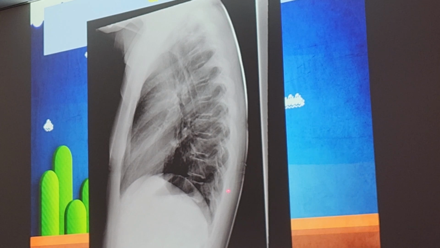Why posterior ribs? Because that's the posterior side. They're not anterior, because that would be in the front. So behind the spine would be posterior. And this? Costophrenic angles. Costophrenic. And we have our base, our apex or apices.